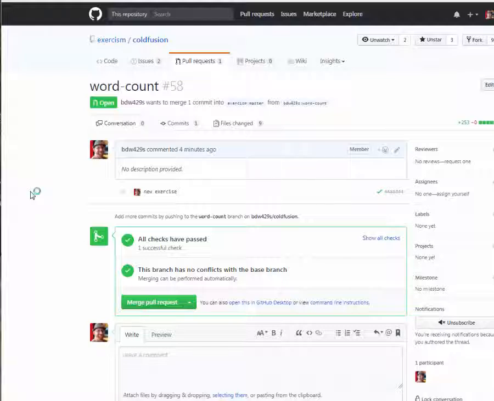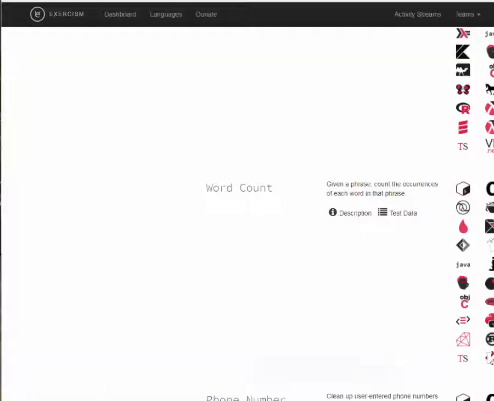long as your master branch on your fork is still clean, when you merge it in, you should do a fast forward merge, which means that you'll have a nice clean merge and you won't have any extra commits on your master branch. And then since you're committing each of your exercises to a branch, you can even be submitting more than one at a time.